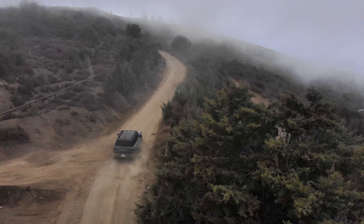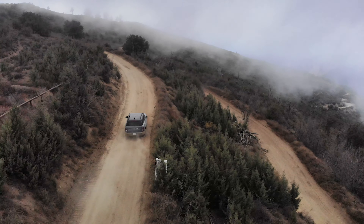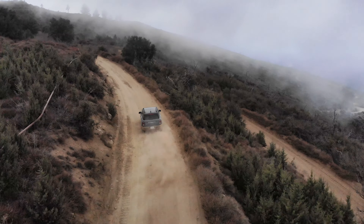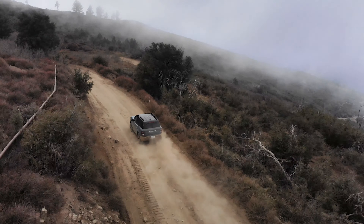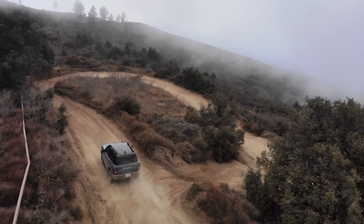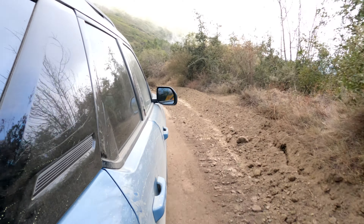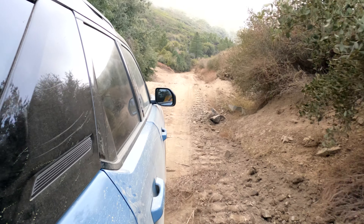The brakes are good, the steering is good. The engine is nicely tuned and the throttle response in the mode I have it in right now is smooth — it's not herky-jerky. I just matted it and it didn't lurch, though that could be down to the 190 pound-feet of torque as much as the throttle tuning, but I'll give the Ford engineers some credit. There's a sport mode, a slippery mode, a normal mode, and even an eco mode — but we don't need that in a Bronco Sport. Overall the ride on-road is very comfortable and surprisingly comfortable off-road too.